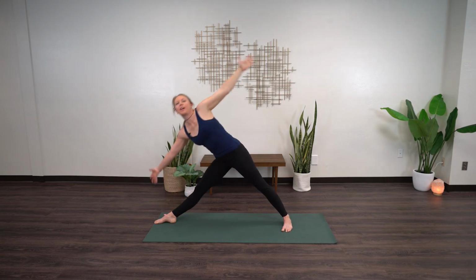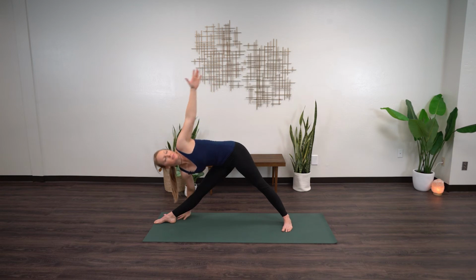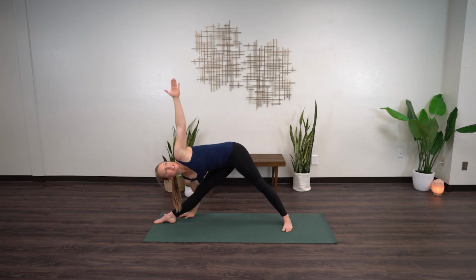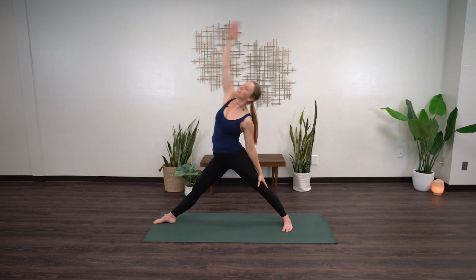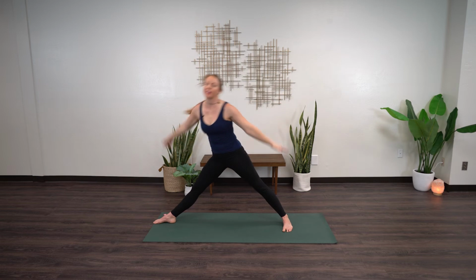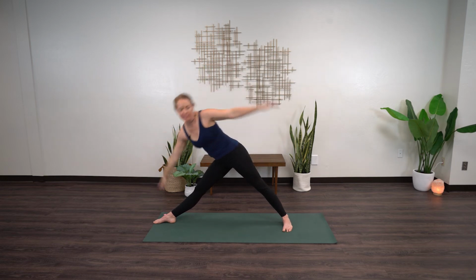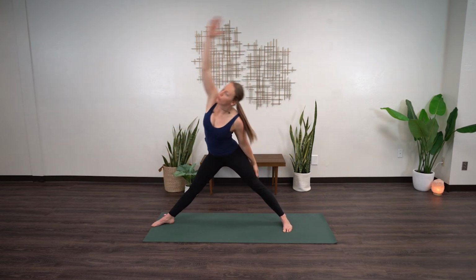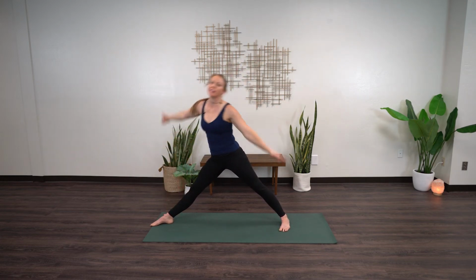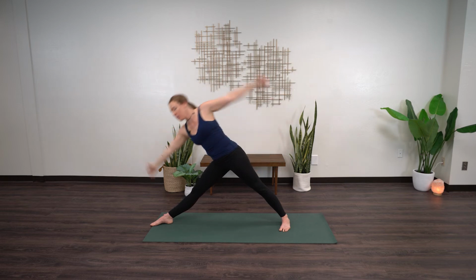On the inhale, reach up and back, using all that core strength to lengthen through the right side. On the exhale, right back down to triangle. And we're going to alternate, reaching up and back, lengthening, and exhale, right back into triangle for eight, seven, six, five, four, three, two, and last one. Let's cartwheel all the way back down to the mat.